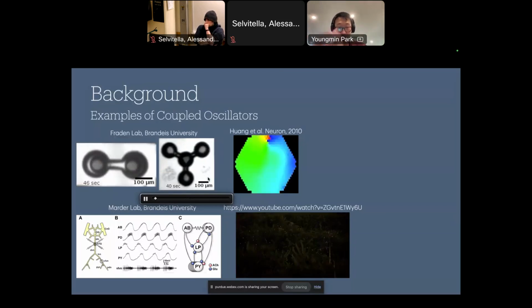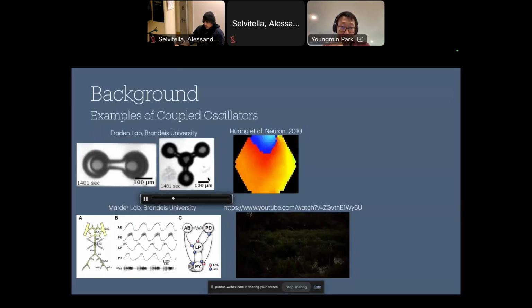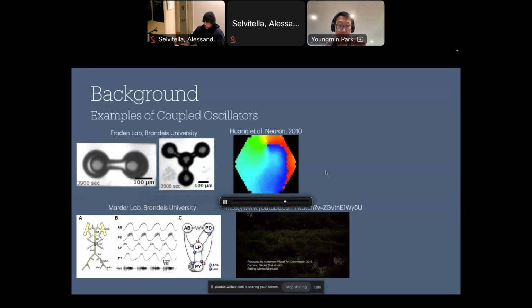They have questions about how the network topology affects these different phase-locked states. Is it always just antiphase? Is it possible to get synchrony? They eventually want to connect these things to neuroscience, because network topology has a big effect on how oscillators synchronize or don't synchronize. On the top right is an example where oscillator synchrony is actually a bad thing.